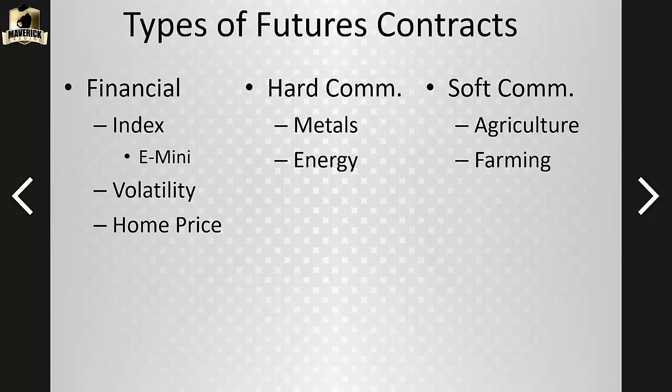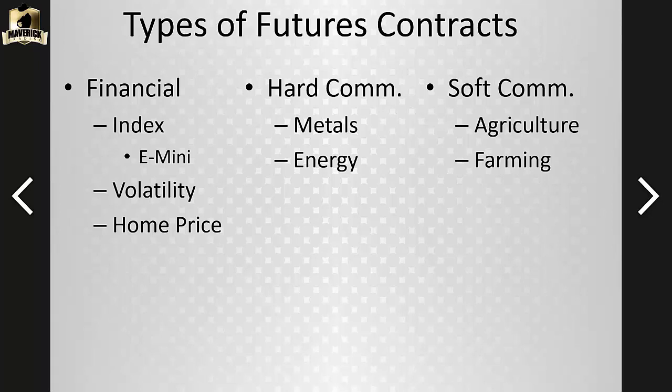But where the real liquidity is, is in the financial futures contracts. Now, what they've done is they've gone ahead and created futures contracts just pretty much like they created ETFs. So before they created the spiders, the symbol SPY that basically follows the S&P 500, they've had the S&P futures around for years and years and years. And that's basically the same thing as the spiders. It's the S&P futures contract.